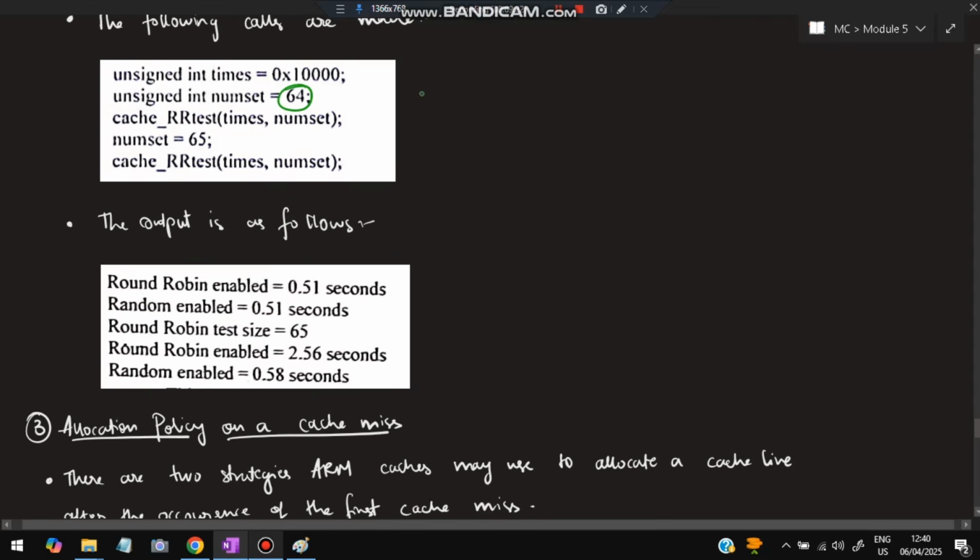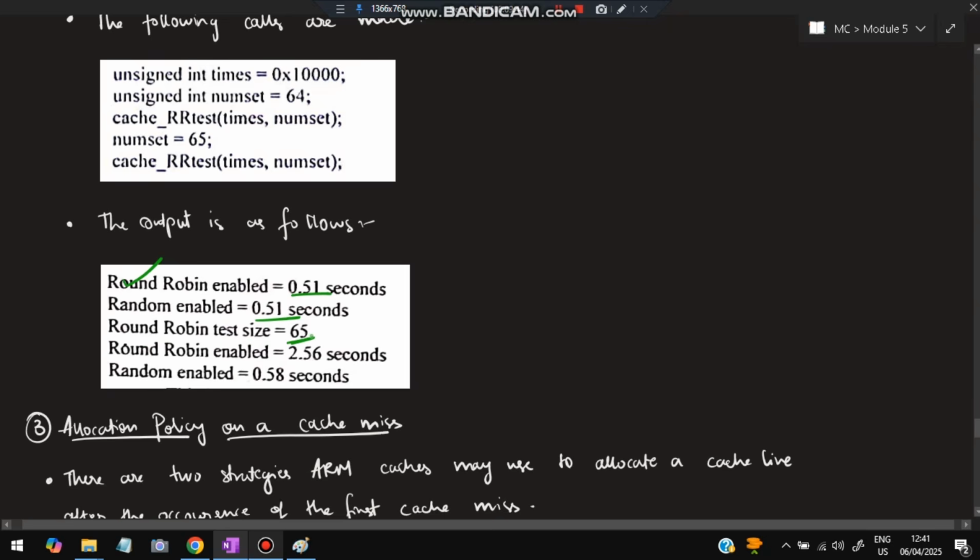As you know, 64 is an even number. I mean the number in which a particular page will be filled fully, because 64 lines are there. If we take 65, it will be another page just for one line. So in the case where it is filled fully and another page is not there, round robin will be the best. It will perform well, and random will also be the same.